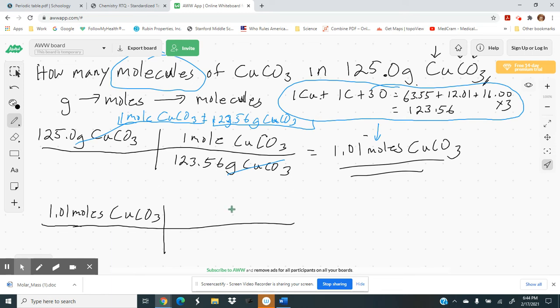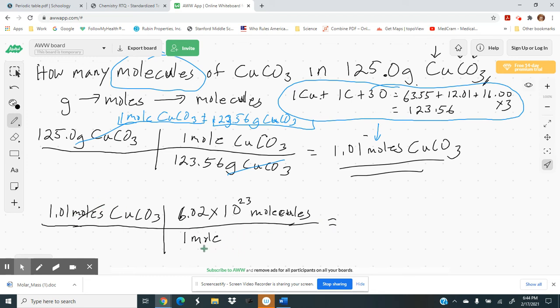Remember that a mole is an Avogadro's number worth of anything. So I don't care if we're talking about atoms or molecules. It's still 1 mole. I'm going to put 1 mole on the bottom so that the units cancel. Is 6.02 times 10 to the 23rd molecules. Last worksheet, we were doing this with atoms. Molecules. Still having a hard time writing with this tablet. But believe me, it's not that much worse than my regular penmanship anyway.